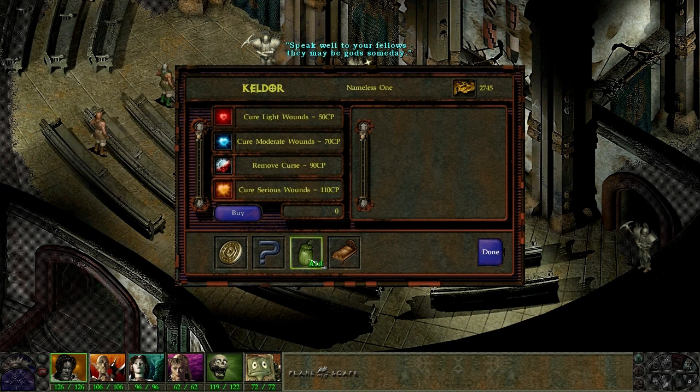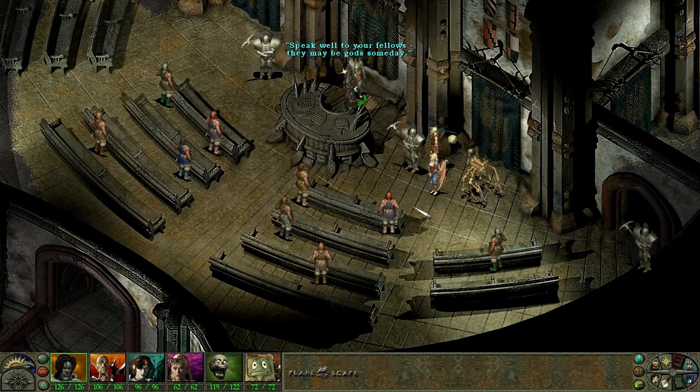Aid. 10,000 coppers to raise dead. I could make lots and lots of money. I can raise dead 3 times a day. If I was charging people 10,000, that's... Oh. Think of the riches.